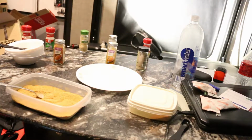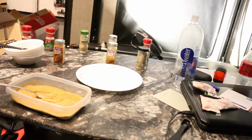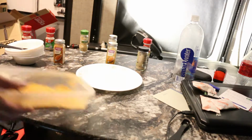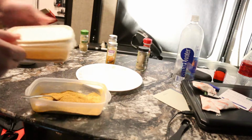Depending on the amount of chicken you're going to do this in, you can also use this on other meats like fish and steak and stuff, but I like it on chicken about the best. Once you've got it all mixed up, based on the amount of chicken you have, you're going to reserve part of your seasoning because you're not going to need all that unless you're doing a large amount of chicken for a family or if you have guests coming over. So I'm going to take out about half of what I just made up and put it into a separate dish. Okay, that's about half left over. And I'm just saving the rest for later.